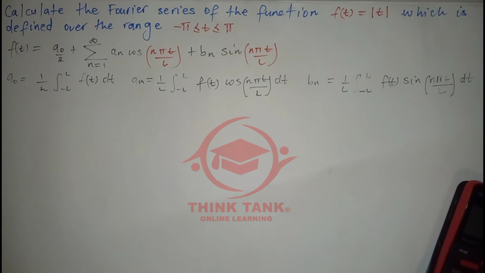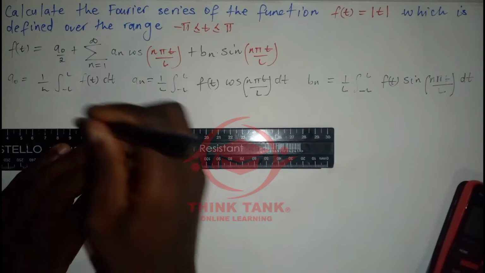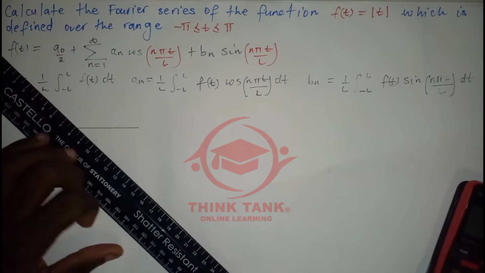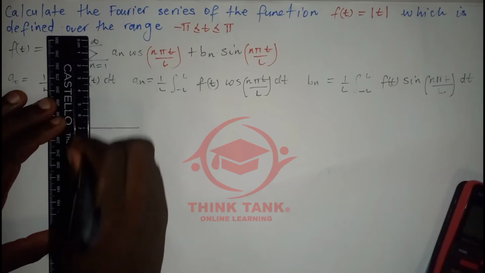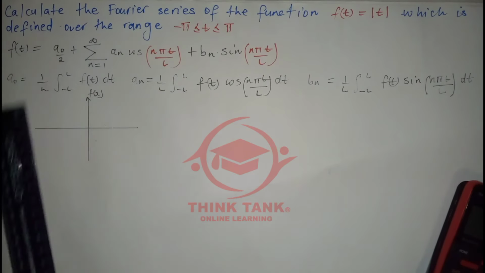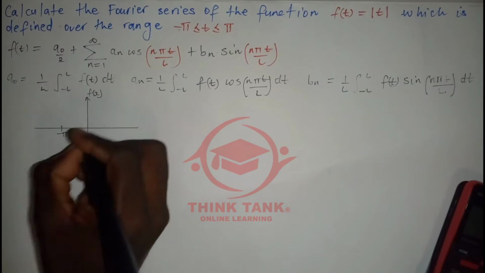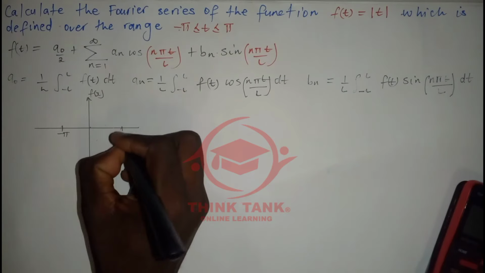So before starting to evaluate those Fourier series, let's start by sketching what we have. Now I'm going to sketch this graph over the range from negative pi to positive pi. I'm going to write my f of x right here, and the range is going to range from negative pi to pi. So from negative pi here, of course, I'm going to pass through 0, and I'm going to have positive pi here.